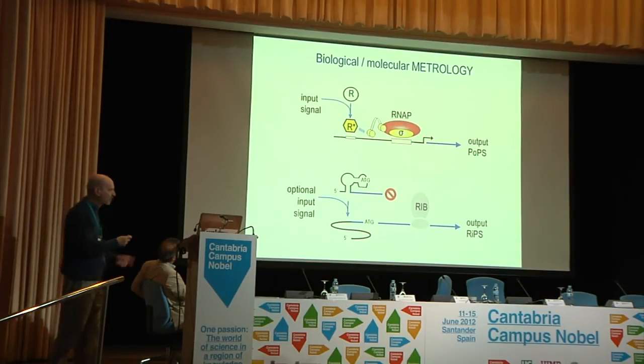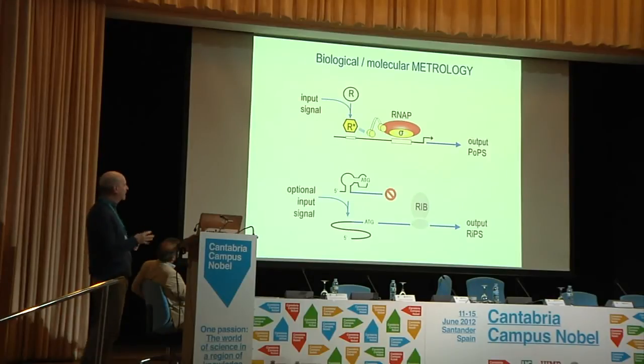So perhaps the way to make these connections between different bits and parts in a biological system is by assigning a number to polymerase per second, that could be the intensity of transcription. And this is something that perhaps we can measure in various ways. But the same thing with translation. So you have POPs, polymerase per second, and RIPs, ribosome per second. Obviously, these are still very primitive attempts to standardize measurements, but I think they are steps in the good direction.